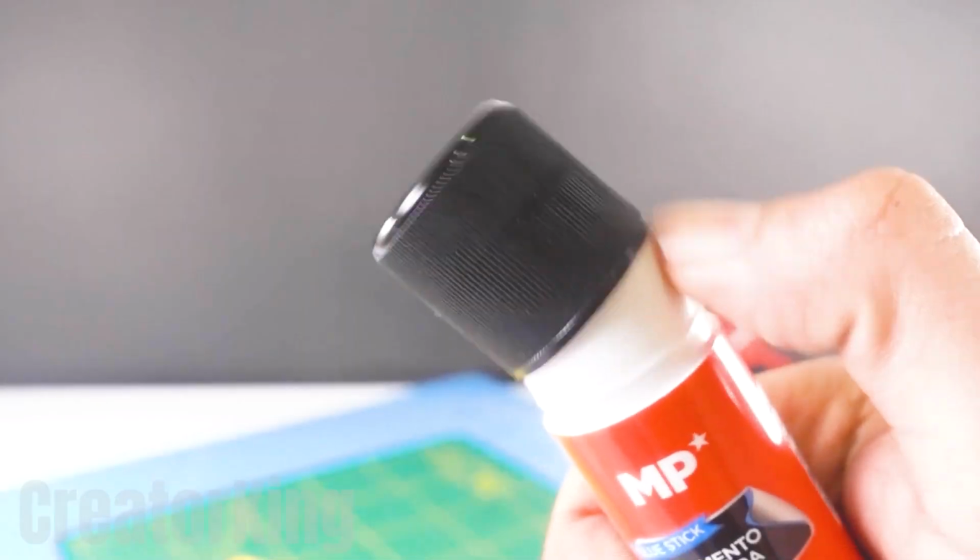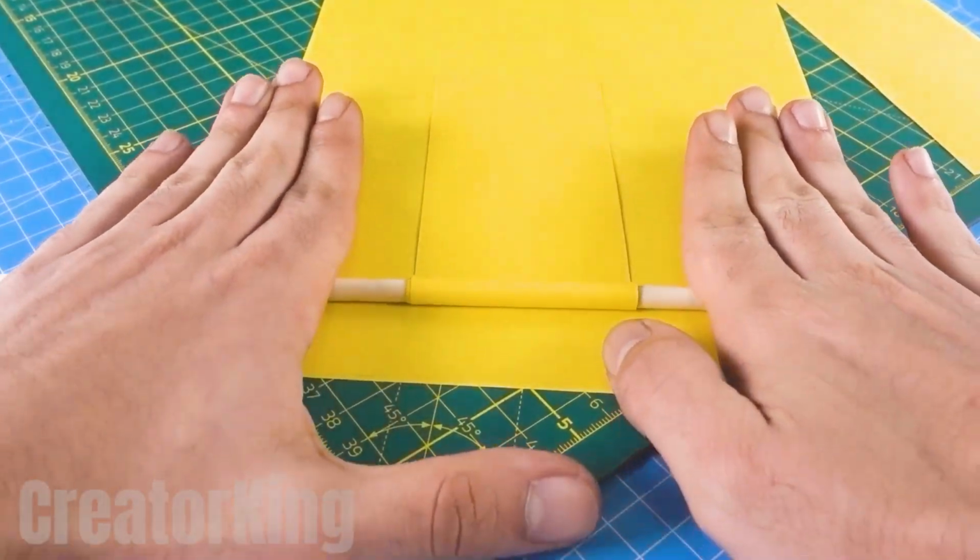With the help of a wooden stick and a glue stick, roll up both strips of paper like a taquito.